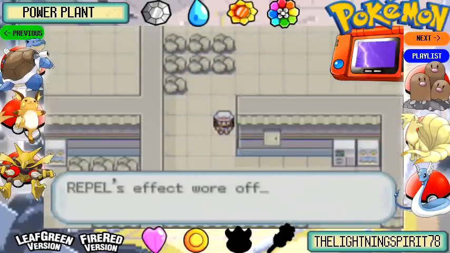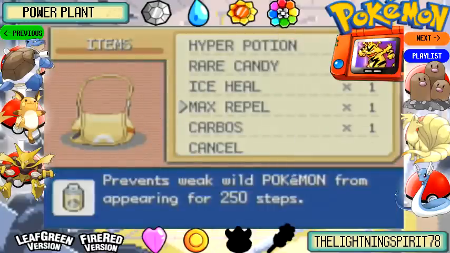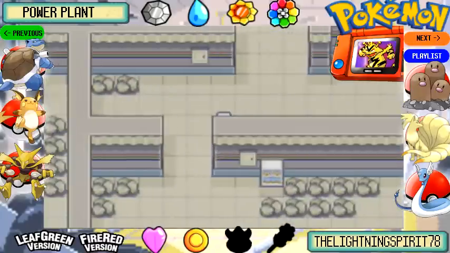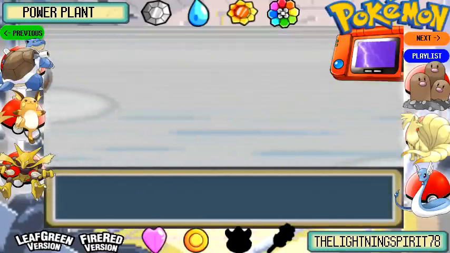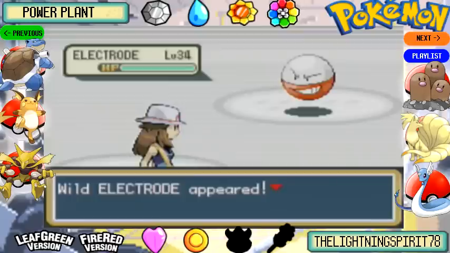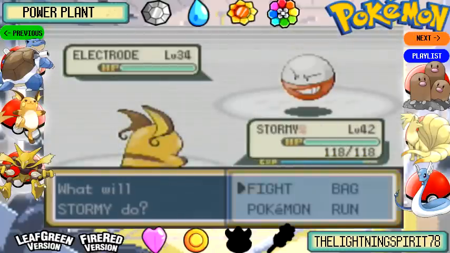The next Pokemon you can find here in Fire Red only is Electabuzz. Electabuzz is a pretty physical electric type. Honestly, it's one of my more favorite electric types, actually. But in this generation, I can't really recommend it. And as you can notice, we touched that Pokeball and we got into a wild encounter here. The reason for that is because some of these Pokeballs are actually Electrodes in disguise. Which leads us to our next Pokemon you can find here, Electrode.